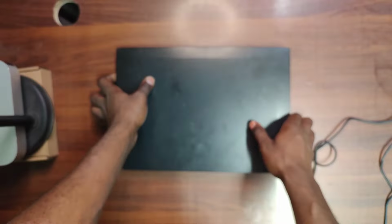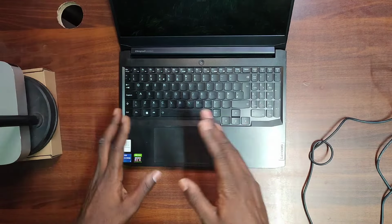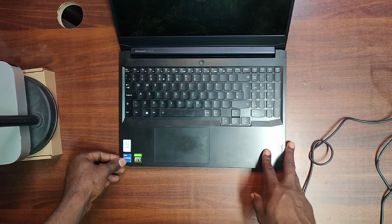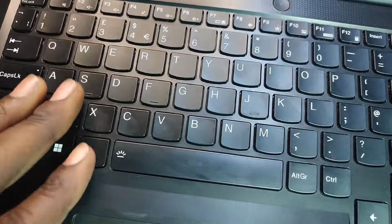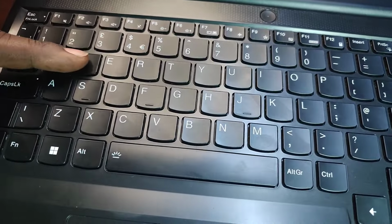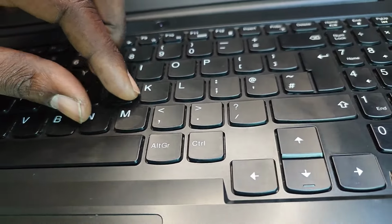But that's not an issue for a gaming machine, because now on the inner part we have the keyboard. This is how the keyboard looks like. Yeah, the feel of the keyboard is nice, the travel distance, you can see how it is.